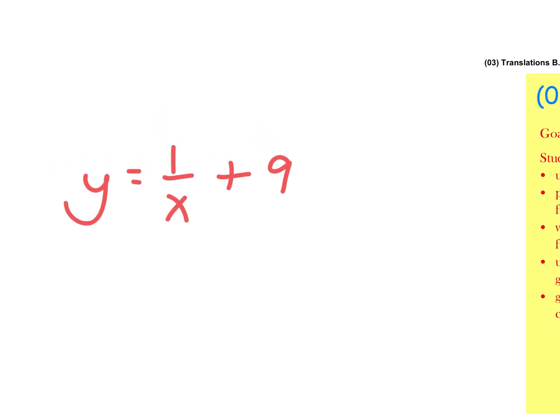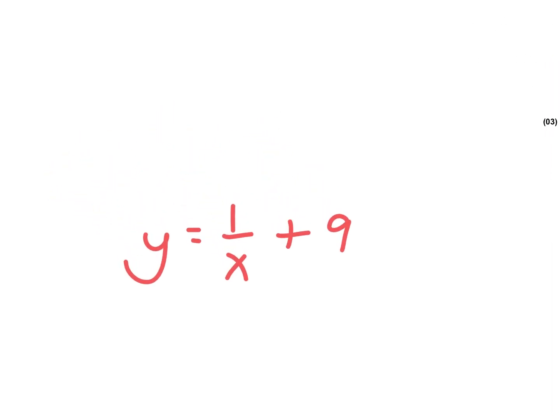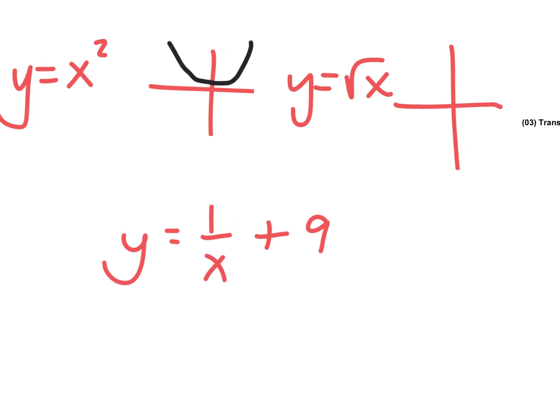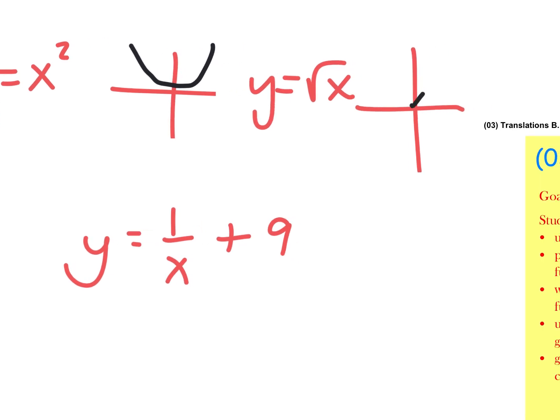By now, you're supposed to know a few parent graphs. If you haven't already, you should make a little list of them. Y equals x squared. That's a U shape. Looks like this. Y equals the square root of x. And that is a little ramp that goes like that and heads forever in that direction, but stops right there because you can't put in negative numbers. This one touched at 0, 0, by the way. Sorry, my accuracy's off a little bit.